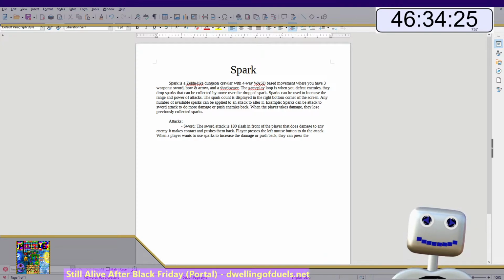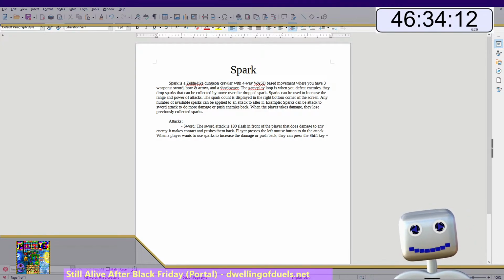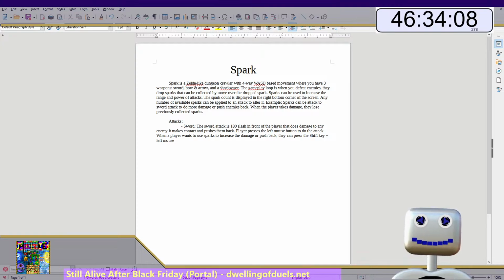Press the Shift key plus left mouse button.